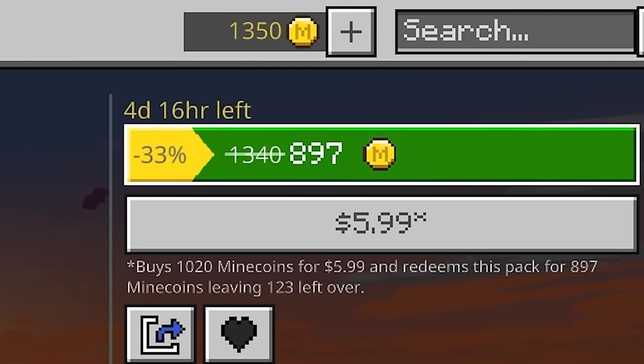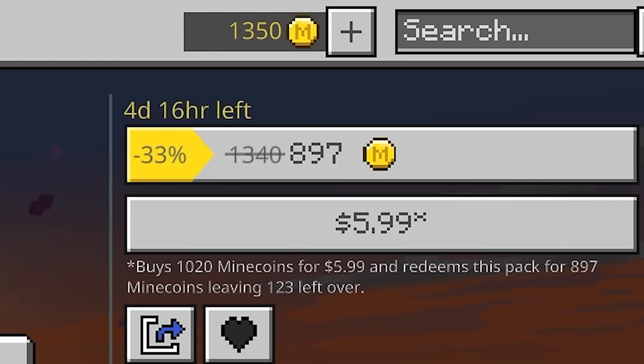This map typically costs 1,340 mine coins. If you get it quickly, though, it is on sale for Black Friday for 33% off, so only 847 mine coins. Okay, let's get started.